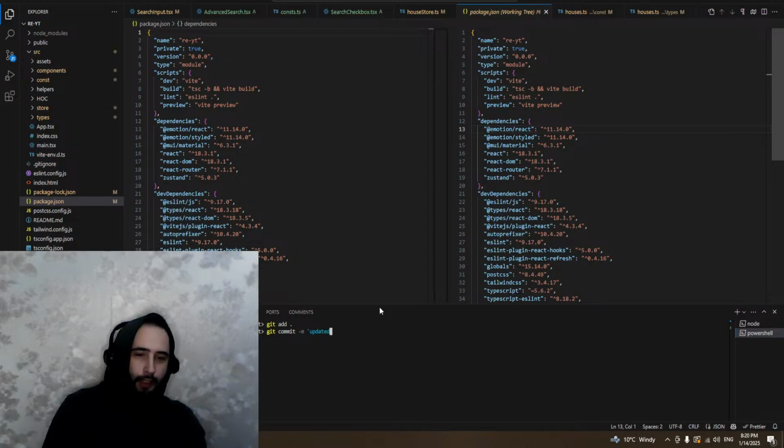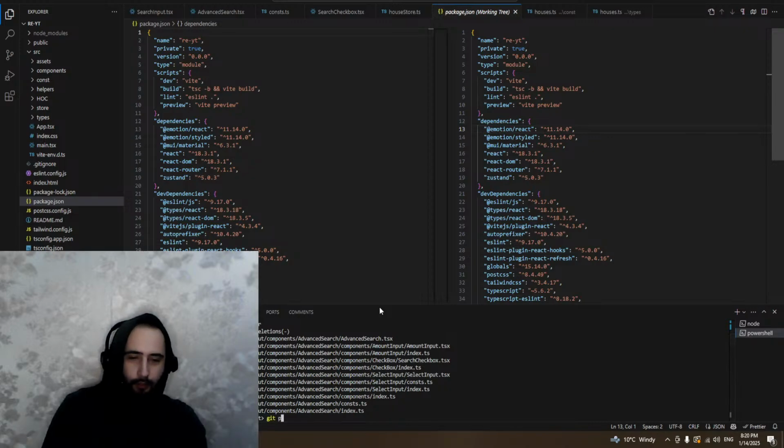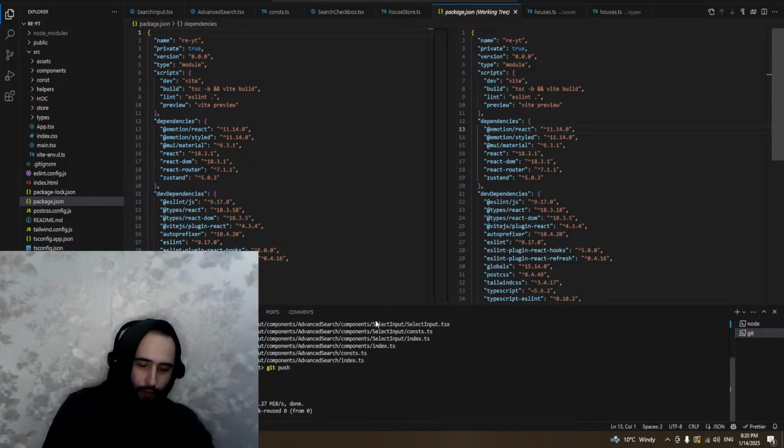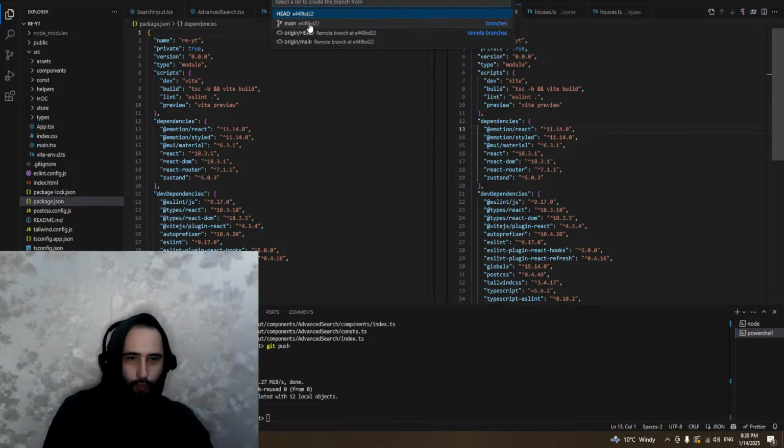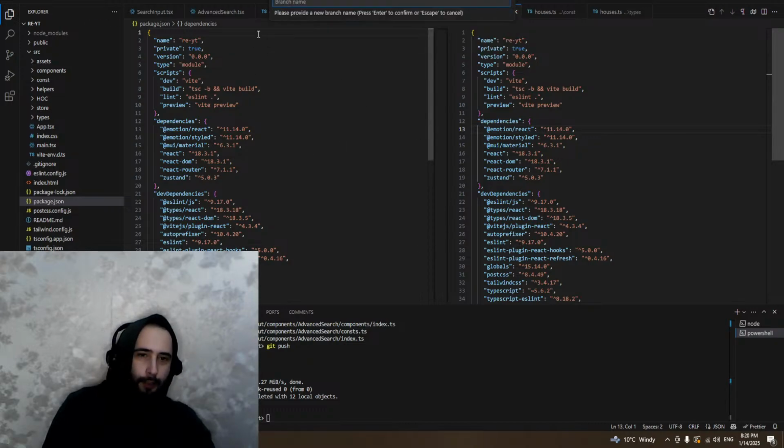What we did yesterday is updated filtering, advanced search filters. That's what we did yesterday. I'll just push these changes, and now I'm gonna create a new branch to work on.